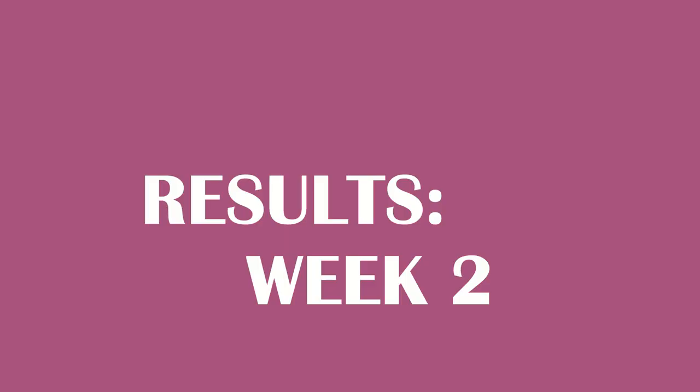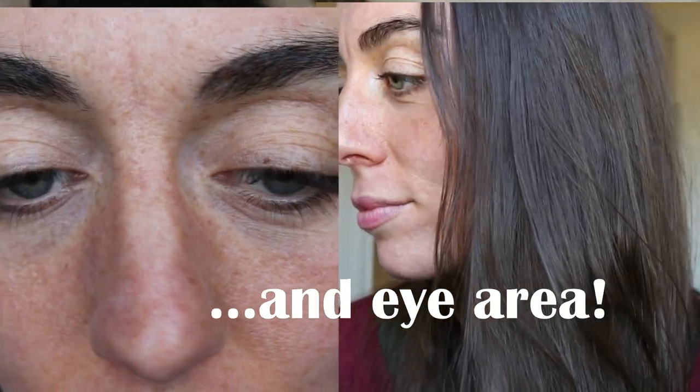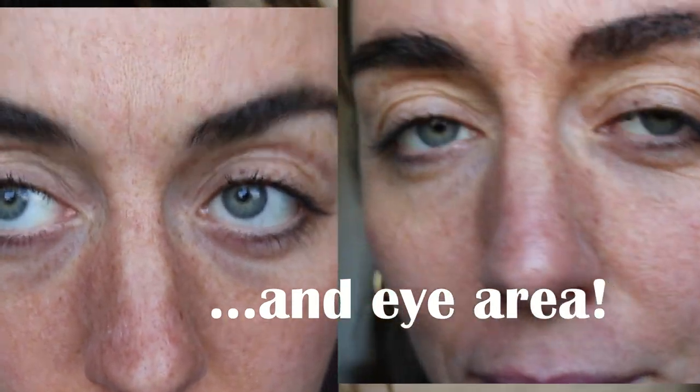Here is the after — two weeks after using this whole system. I really enjoyed using it. I love how my skin feels and looks. Something you might not notice is that I just feel like overall there's a little bit better appearance to my pores and my complexion. I feel like it's not as red as the first two weeks. Of course, two weeks is a very short time to notice a change in skincare.